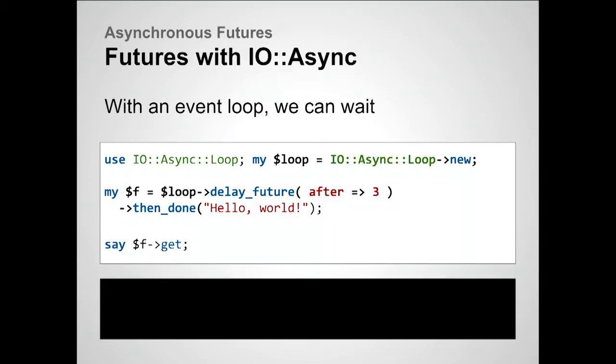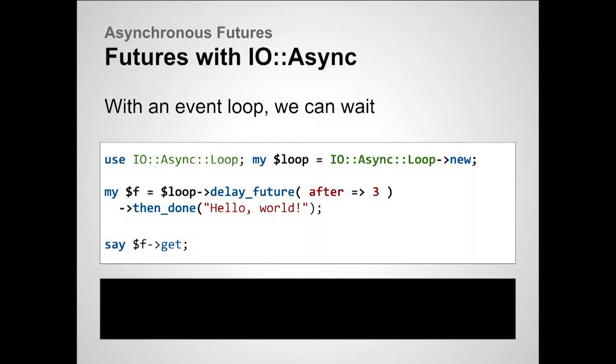And then done is another little helper method, because quite often it turns out that you write a then that just says then sub return a future with a constant value in. Well, that's just a little shortcut. It says, well, I don't want to run some code. I just want to wait for this future. The moment it's finished, return with this result. So then done is a nice little shortcut. So what this says is wait for 3 seconds and then return this string.